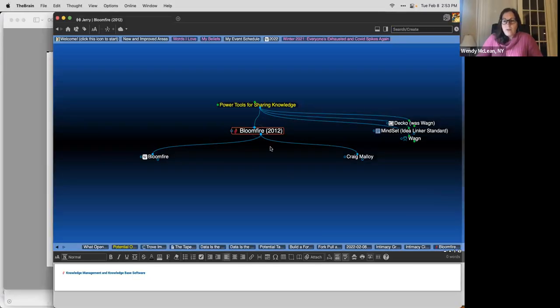But I talked to a company a couple of years ago, really early on in me trying to go, okay, it's time to develop this thing. I talked to a company called Bloomfire, which has an intranet community-building kind of thing. Once I talked to them, first of all, you couldn't curate your own private space. Everything was public to the community. If you uploaded it, it was public, which I was like, all right, immediately, no.